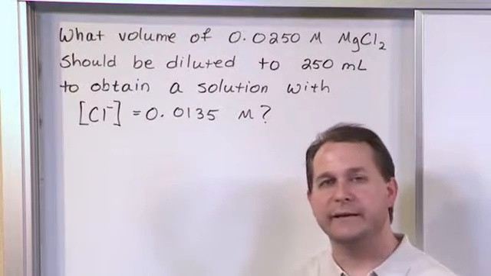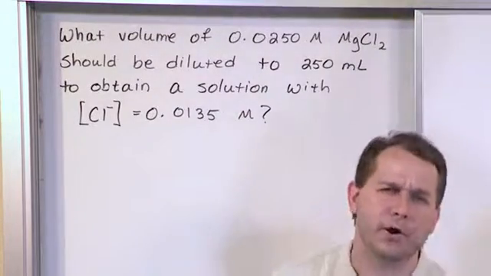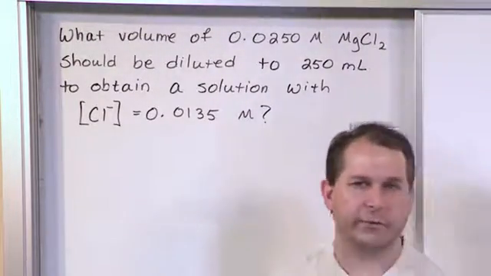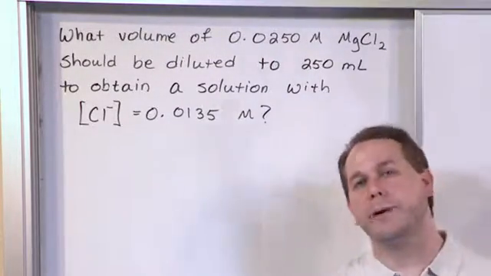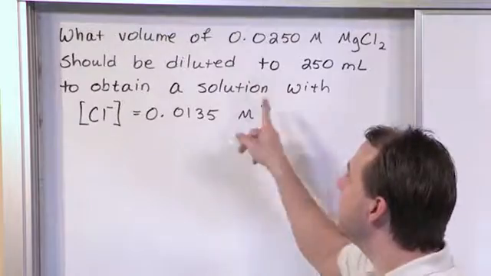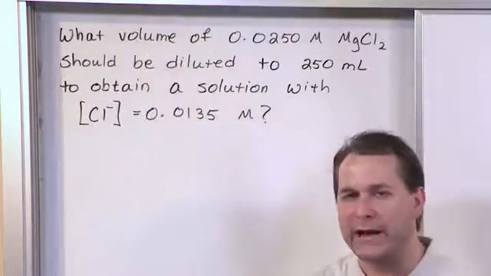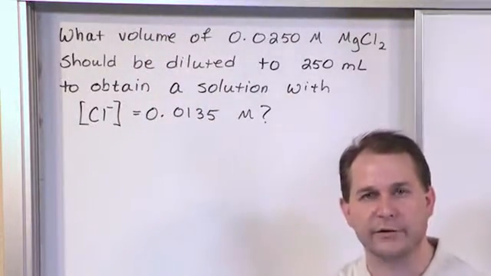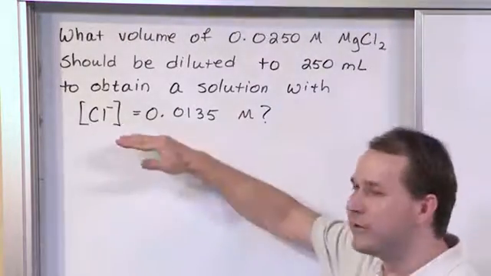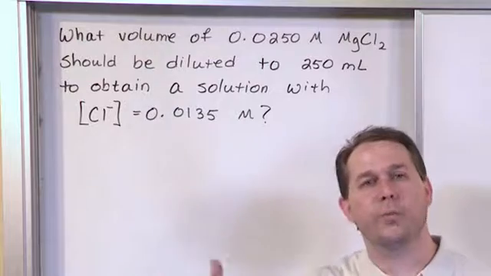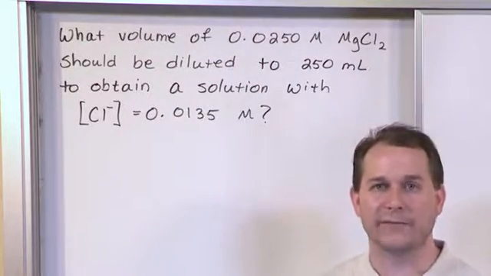So a lot of times in these problems when it's asking you, what volume would you need to do this? What molarity would you need to do that? You need to, a lot of times, start at the end of the problem and work backwards. In other words, don't try to think about how to calculate the volume directly straight out, because you're going to get lost and you're not going to know what to do. Instead, start with the end of the problem, what you're given as fact, and work your way backwards. That's really how you have to work a lot of chemistry problems.